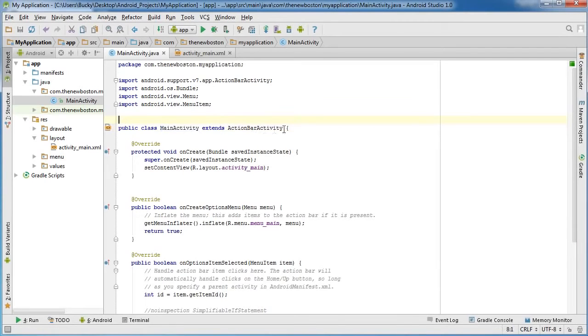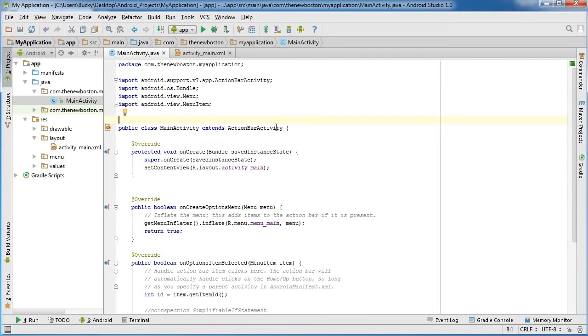Now, if you're looking at this and you're like, okay, I can clearly see that MainActivity extends ActionBarActivity. And extends just means inherit, of course, you guys know. So this is actually a subclass of ActionBarActivity, but you said that every activity that I create is going to inherit from this Activity class.